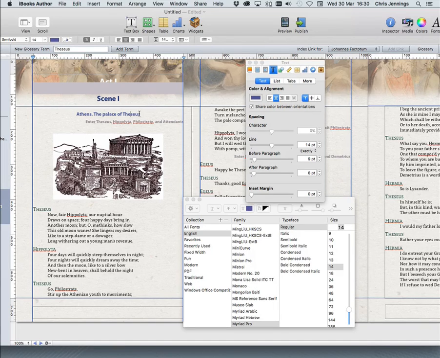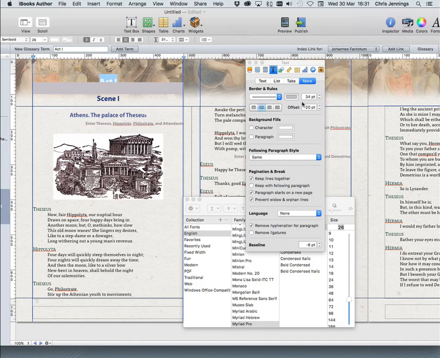We can do this for the location. Let's increase the font size here, and once again, the leading. Now the act is currently slightly in the wrong position. I think this is because we've got something underneath it.